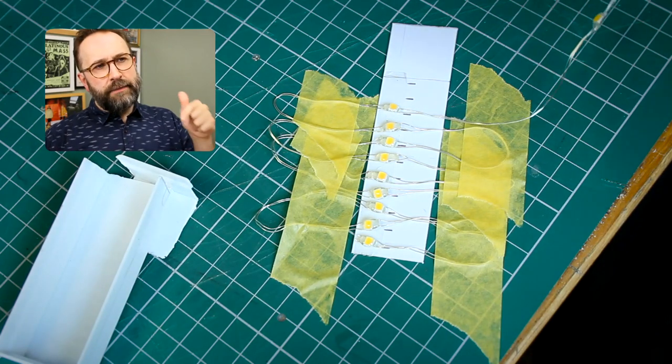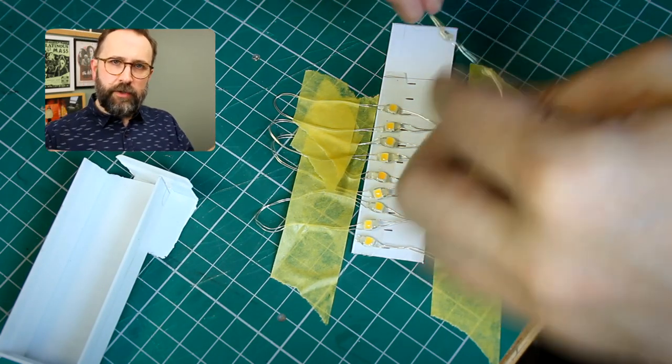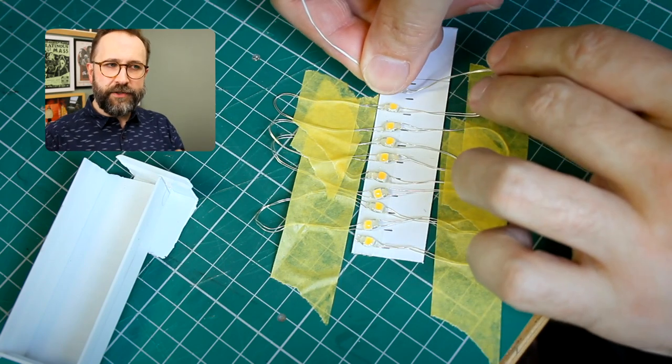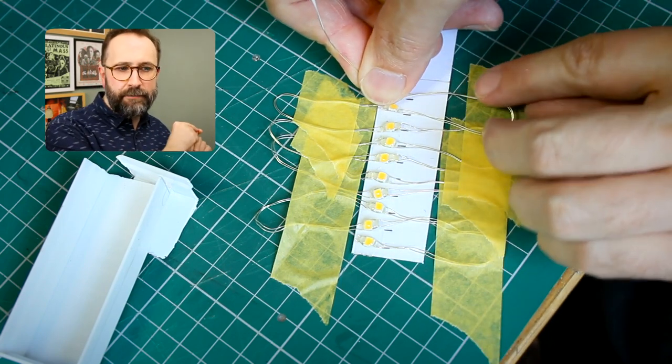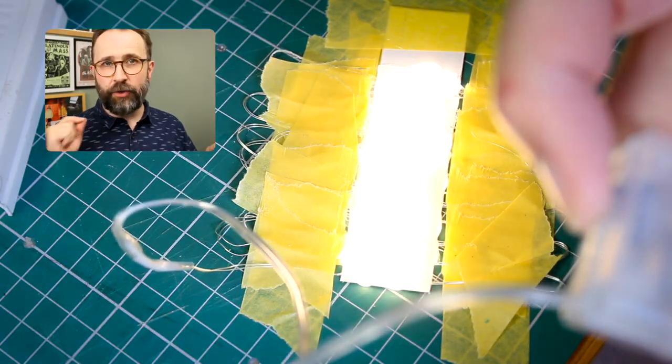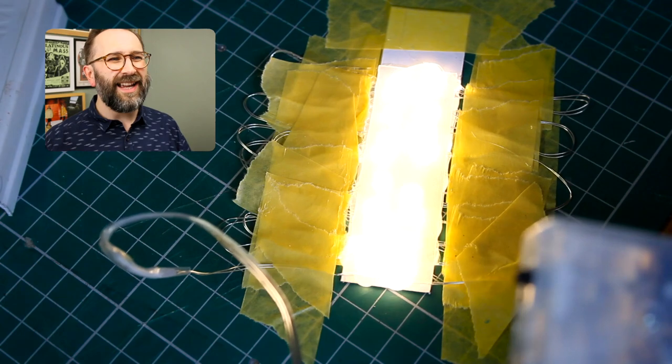Rather than try to stick them into the bottom of the box, I'm mounting them on a bit of white card, which will just slot in, using the masking tape to hold down the wires long enough that I can get a bead of hot glue along all the bulbs, and checking that they still work obsessively. I mean, that's pretty great.